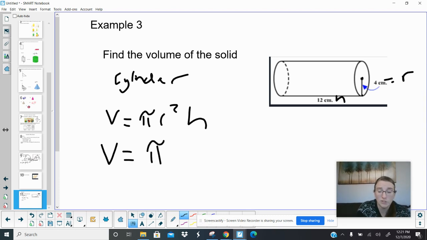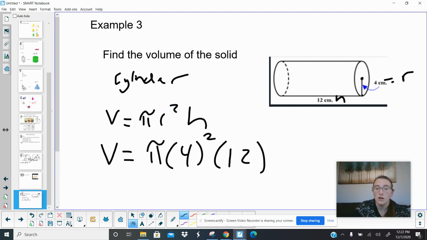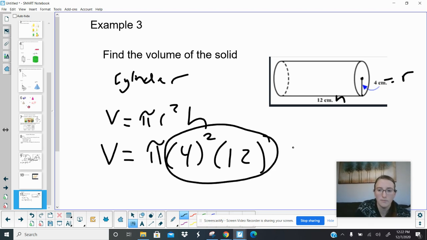We have pi, which is the button on your calculator. R is 4, but we need it squared. Be very careful with that. Just R is 4, but the formula has R squared times the height. So I need to look at your homework. Sometimes they leave it in terms of pi, and here's what I mean. Let's go ahead and multiply that, just that out. This is 12 times 4 squared is 192, but we also have pi.